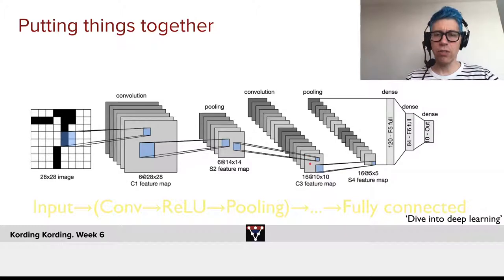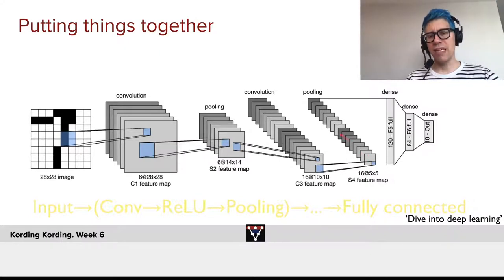So, here we have another convolution, and then, we'll have another max pool. So, at this point of time, we will have 16 features here, and they will each be 5 by 5.